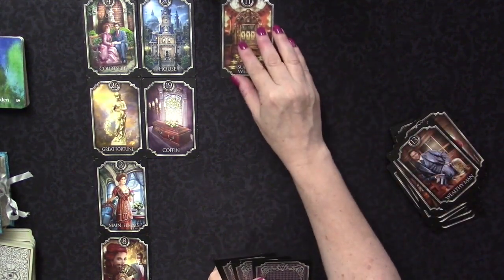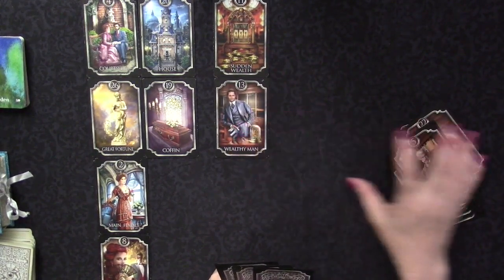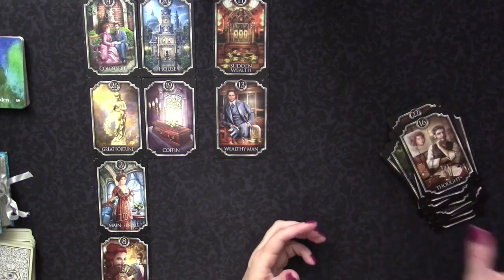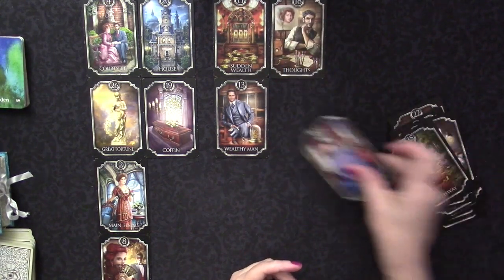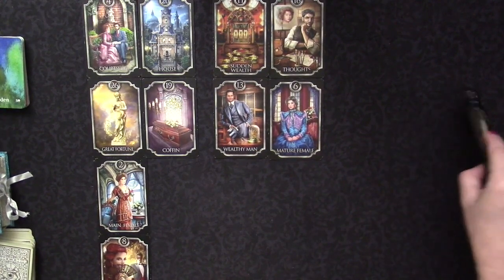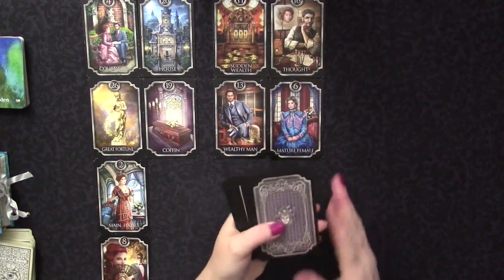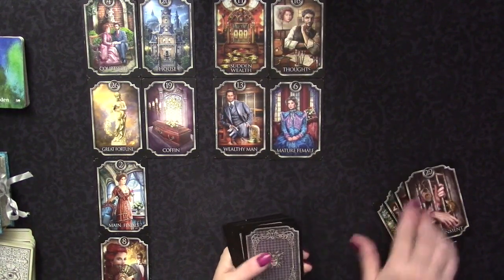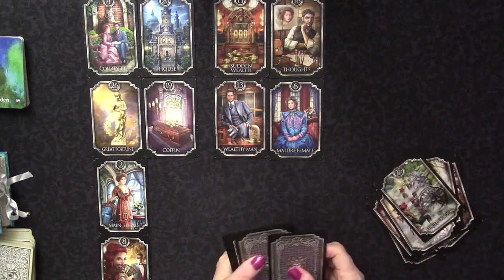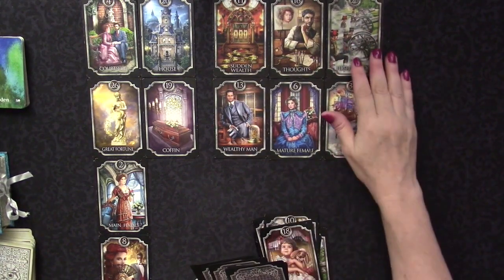You continue looking for any other master numbers. Whenever there's a coffin, I set those cards off a little bit and pull the next card. Card 16 is also a master number, so I take that and the next card. Then you turn the deck over - don't shuffle it because taking cards out shifts the order - and go through one more time to see if any other master numbers want to show up. Card 25, High Honors, did show up, and it is a master number, so you take the next card and it stops there.